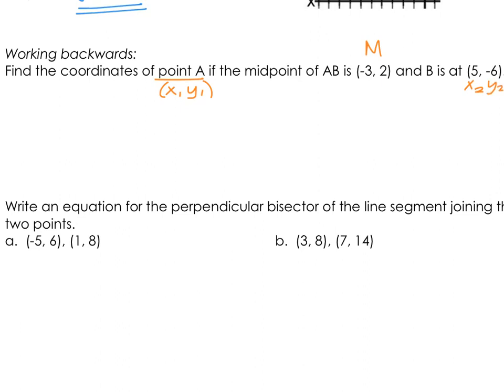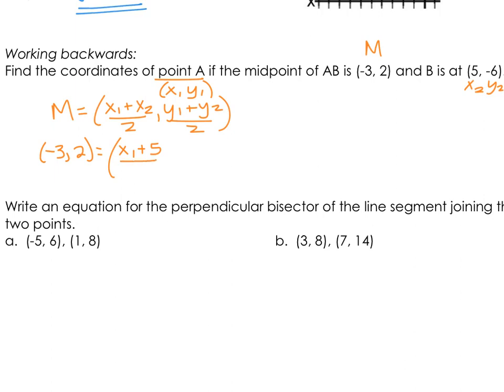Like we did yesterday with distance, the first thing I'm going to do here is just redefine the formula. Midpoint equals x1 plus x2 divided by 2, so taking the average of the x's, y1 plus y2 divided by 2, the average of the y's. What makes this unique is we actually know the answer on the left. I'm going to substitute in -3, 2 for that answer. Now on the right, we have x1 plus x2, so x1 stays, but x2 is 5. And then we divide that by 2. That's the formula. y1 plus y2 would be y1 minus 6, or plus -6, divided by 2.